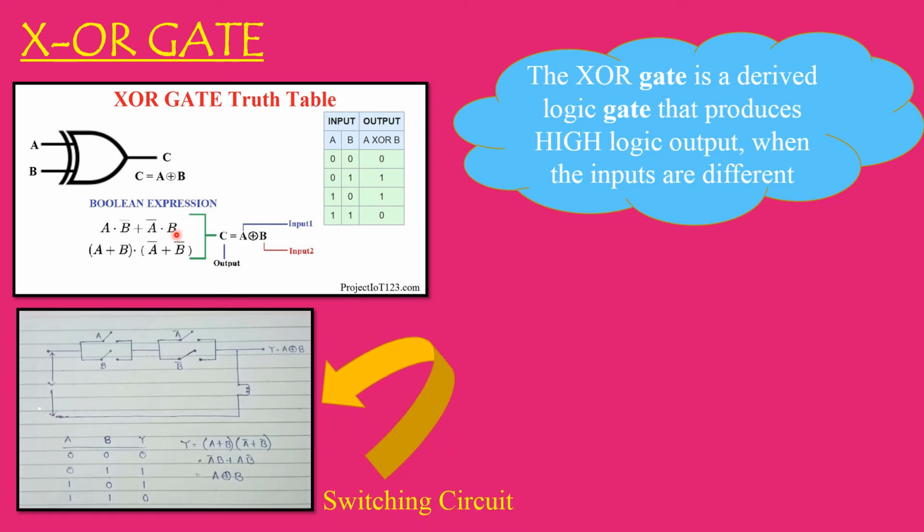So I can explain the same with an electrical switching circuit. You have to make the connection in such a way like this. It should appear like this. Since I have already given enough explanations about switches, series and parallel connections, I'm going straight into the implementation. Just listen. Whenever your A is 0, your A bar would be 1, and B is 1, B bar would be 0. That is, it will be the complement of it.